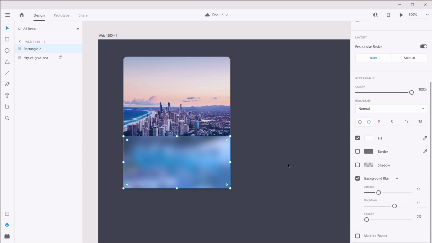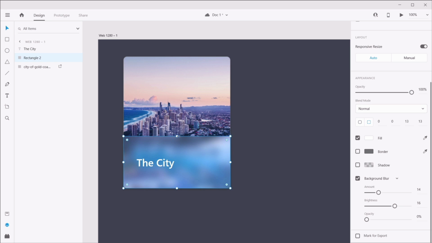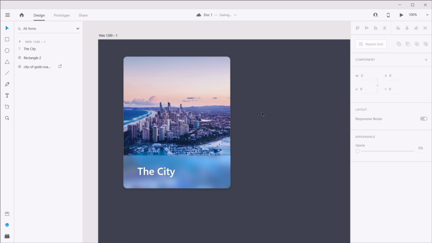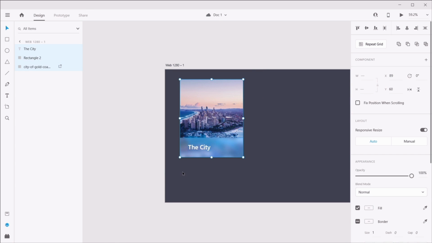So in here, let's actually decrease the brightness a little bit. Okay, and in here, I'm going to add a piece of text that says the city. It doesn't really matter how big this is. Maybe make it a little bit smaller. All right, so that should do it. Let's go ahead and select all of this.